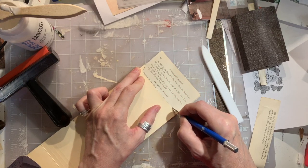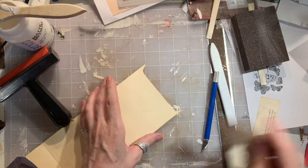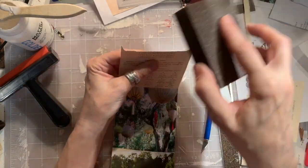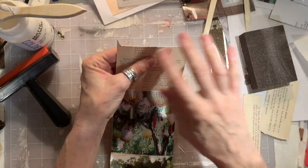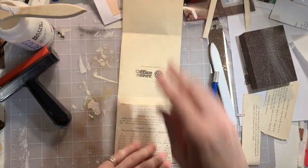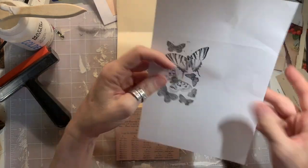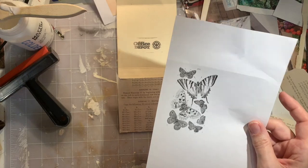Just because we want to get her done. And there we go. Now we can go in there with Mr. Sanding Block and kind of smooth it out. Okay, so look at that. We've got the whole outside already done. Outside slash inside. There's that one. And now let's put our flowers on there. These are now called flowers. They're not, they're butterflies. And this is just a print that I did.